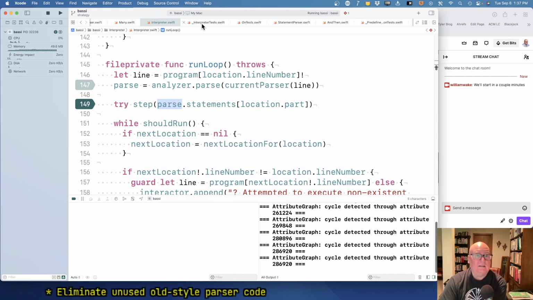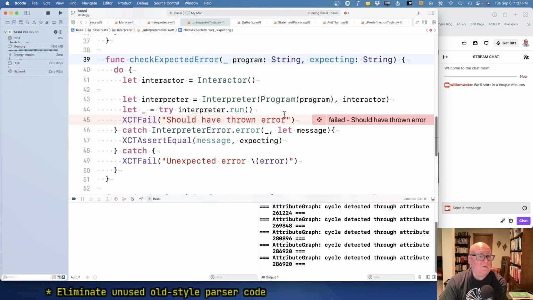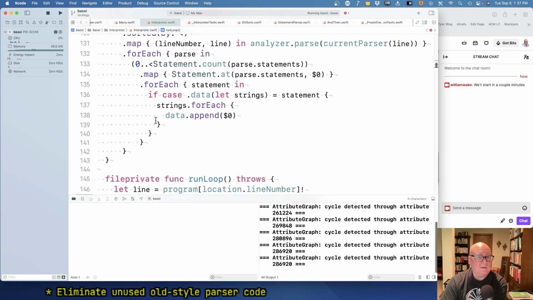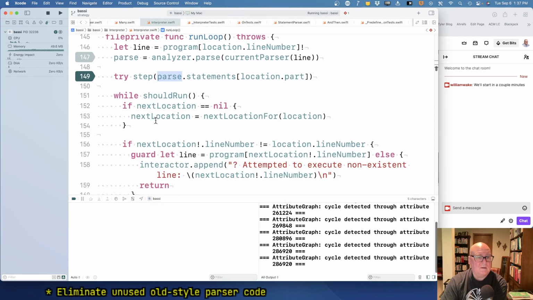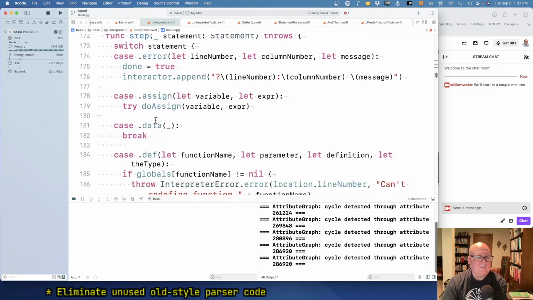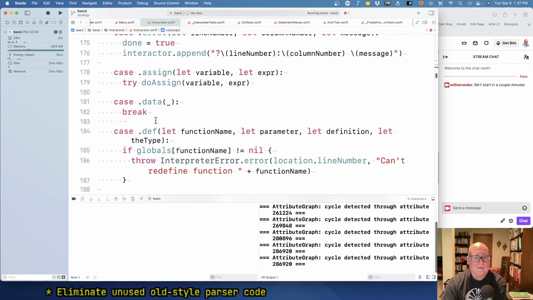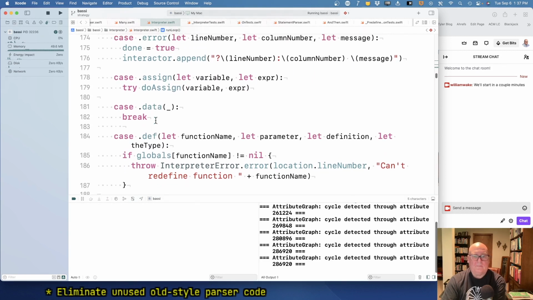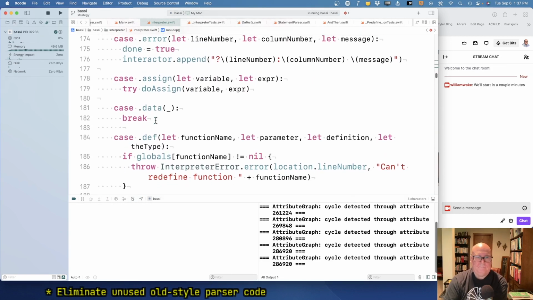I think you could make a pitch for the interpreter throwing an error when it runs into a syntax error. I think that maybe should be true. Let's do this.